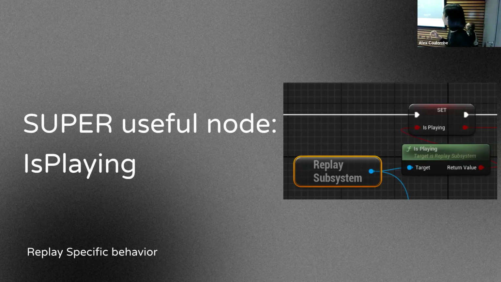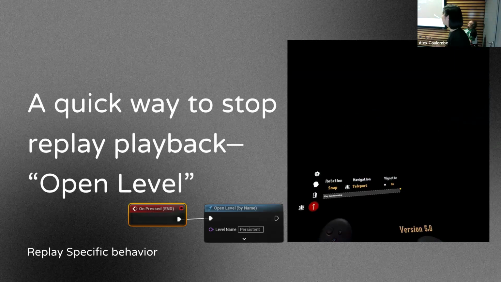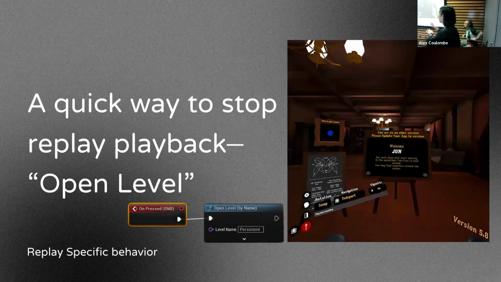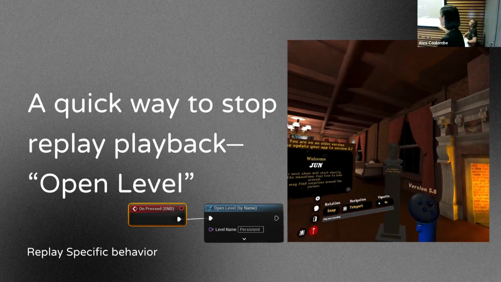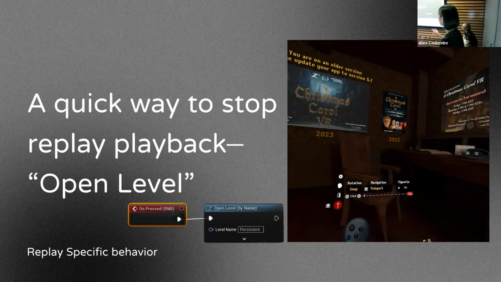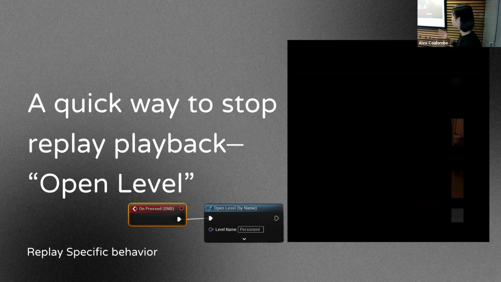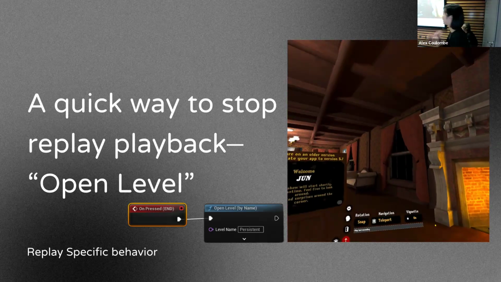And there's also a super quick way, when you are doing a replay playback, if you remember the 3 console commands, there's no stop playback console command, but a hacky way to stop the playback is just to reopen the map again. I feel like it's maybe wrong, and feel free to correct me.